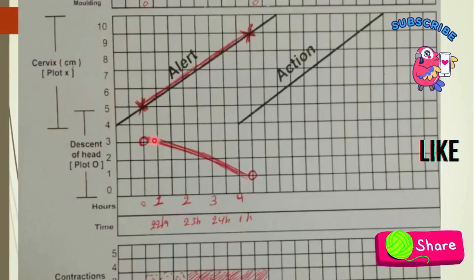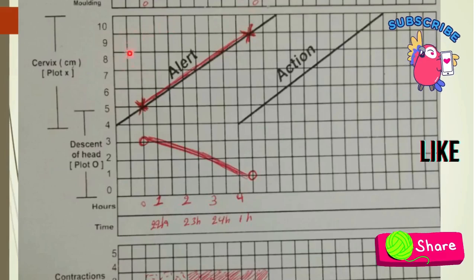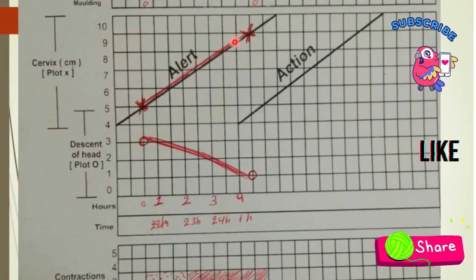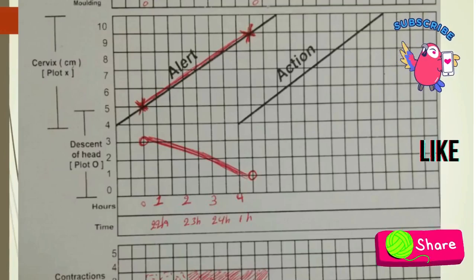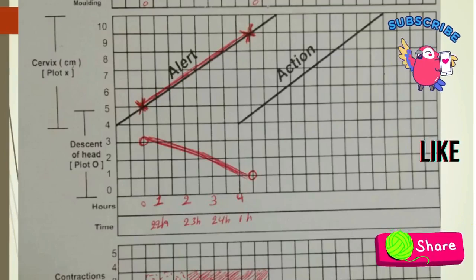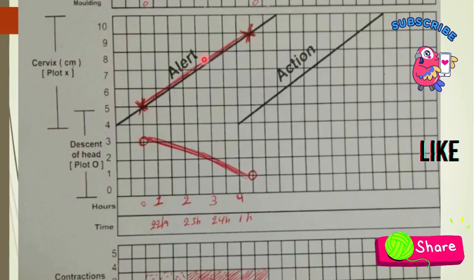Woman, you see that this is a normally progressing labor. As far as the labor progress is on or to the left of the alert line, this is a normally progressing labor, so no need to interfere. Put in mind that the efficient contractions are 4 to 5 contractions in 10 minutes, each lasts 40 to 50 seconds. If you have inefficient uterine contractions, but labor progressing normally, again you should not interfere.